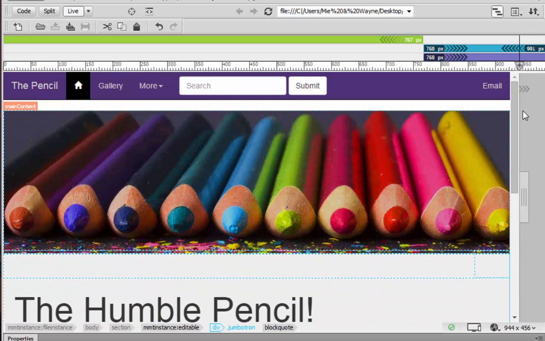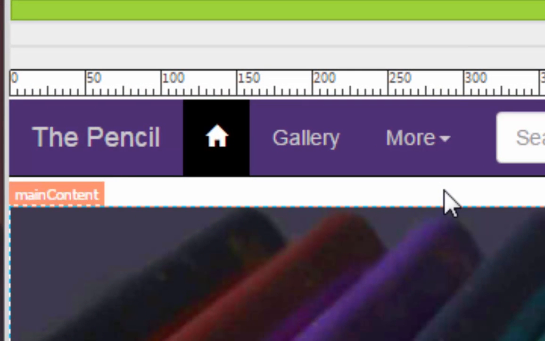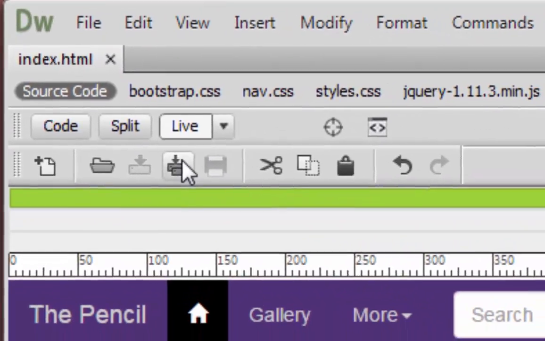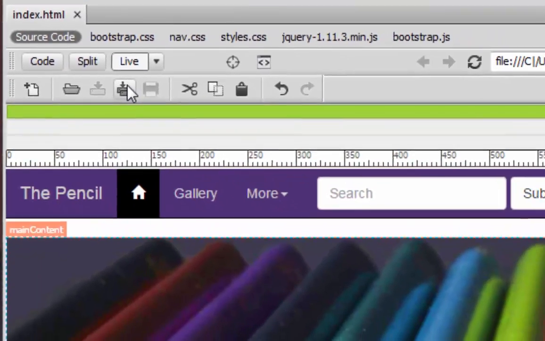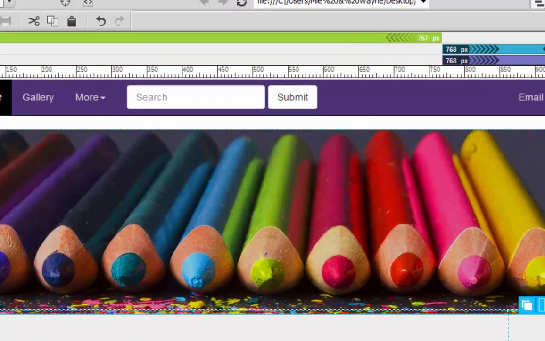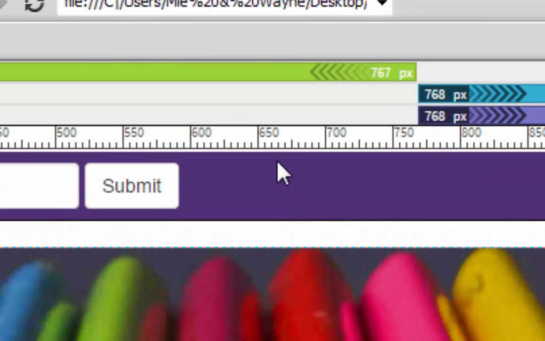And there's one other thing that's a little troubling, and that's that white space that we have between our image and our navigation. So why do we have that white space? Well, let me hit Save All right now to save all the work that we've done. That white space was added automatically when we created the Bootstrap navigation bar. This navigation bar that we have at the top takes up 50 pixels.